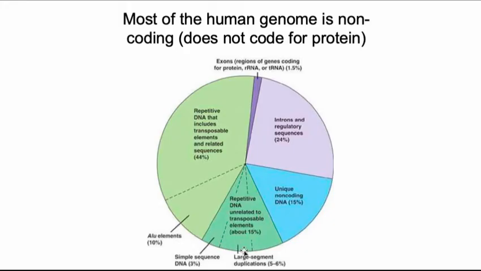Same thing with this repetitive DNA that is not transposable elements. Then we have some unique non-coding DNAs. There are known regions that are either introns, so those are sequences that are transcribed but not translated, and other regulatory sequences like the promoter regions or regions where activator proteins bind, that's just enhancer regions. They can also be parts of the DNA that are transcribed into RNA for RNA interference. They won't be translated into protein, but that RNA interference can regulate the expression of other RNA.